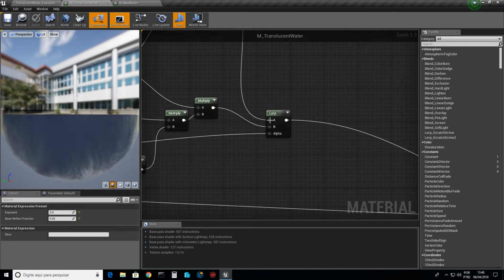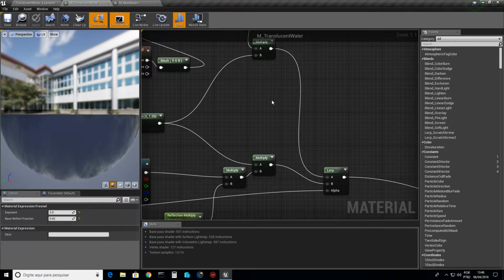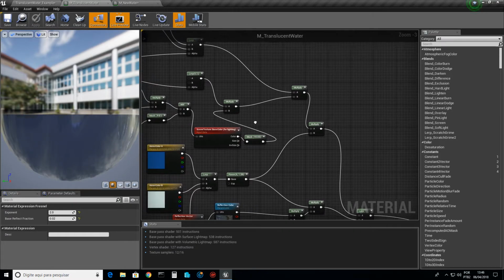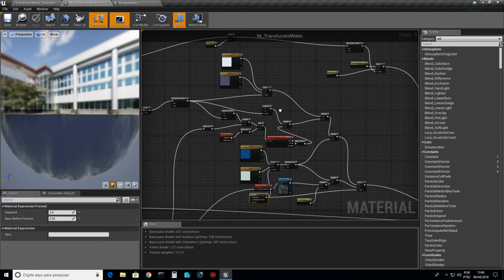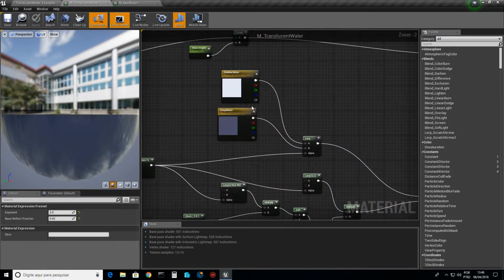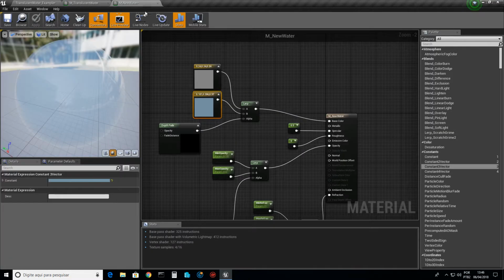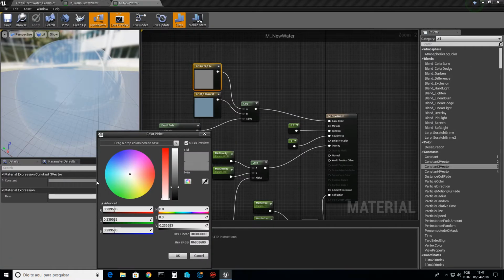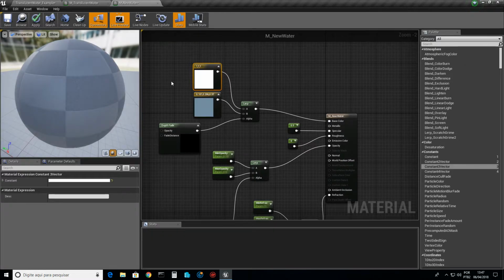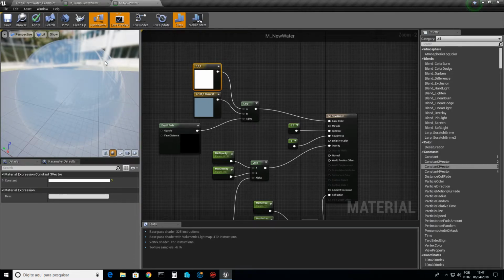Okay, and color, it's being lerp with some colors here for shallow and deep water. See that they are not using black for shallow water, they're using white. We can do this as well in our material, because white will still be like so.